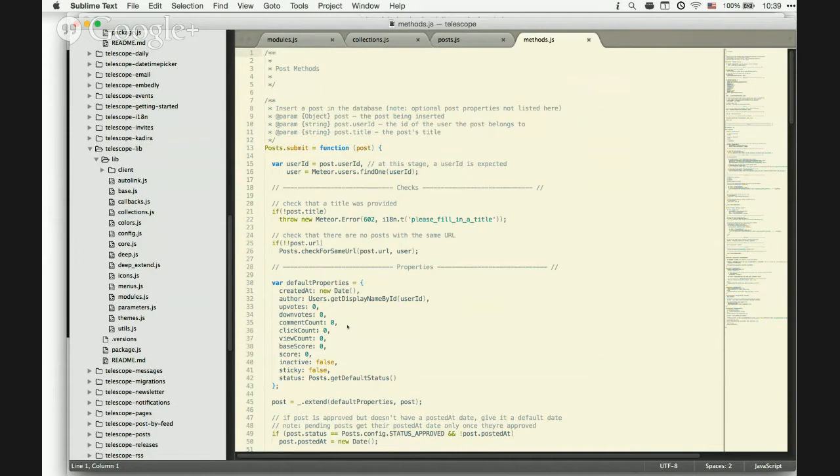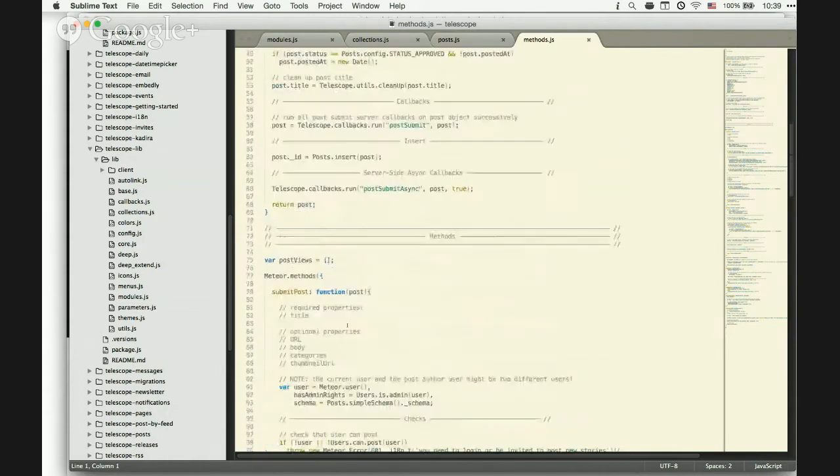So whether it's upvoting or submitting a new post or messing around with the browser console, all these operations will follow the same rules. That's a very appealing concept in theory, but in practice, it just opens up a lot of issues. So that's why in Telescope, we use it very sparingly, and instead we have these Meteor methods.